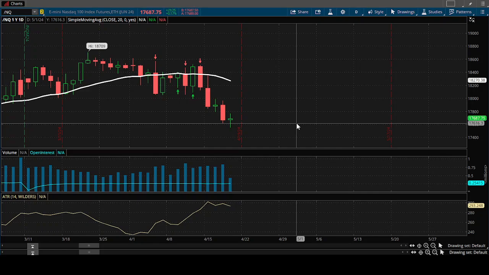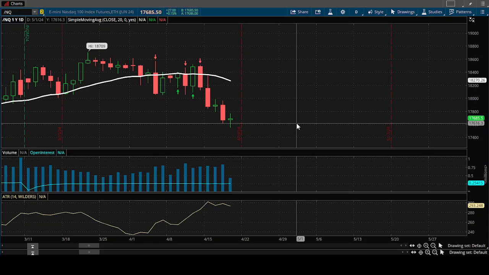going to look at, what is the overall bias, right? I'm just going to let my eyes tell my brain, or vice versa, however you want to look at it. What is the chart doing? Okay, is the chart moving higher? Is the chart going sideways? Is the chart moving down? Okay, quick little bias.